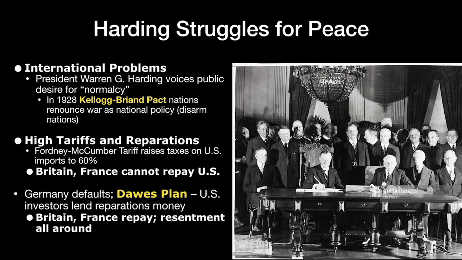Now, there's a couple of ways that he went about this. First and foremost, he wanted to try to come back to normalcy. He wanted to bring everything back to how it was before the war had taken place. Okay, and so he does this in a couple of ways. First, he wants to end the experimentation of progressivism. Okay, there was a lot of things that changed during the course of the 1910s. And a lot of it was very, very progressive and trying to bring equal rights to everybody and trying to make sure that people were paid equally through unions, trying to make sure that everybody had kind of a chance at a good life in the United States.